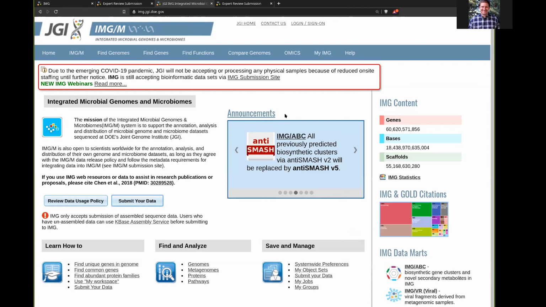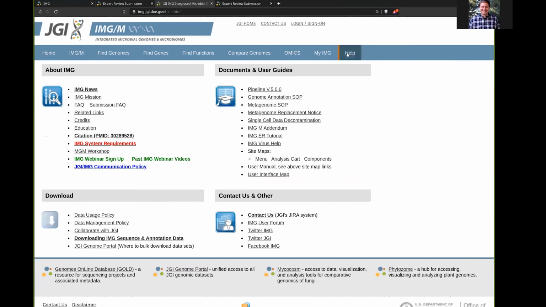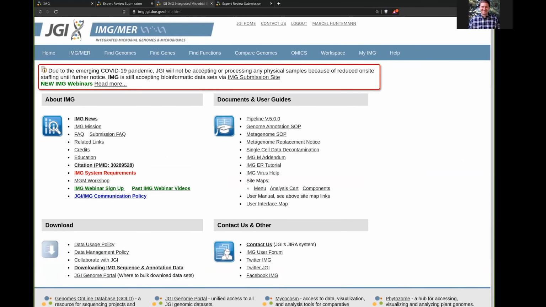Last but not least, I should also mention that there's extensive documentation on the IMG site that's accessible via the help menu entry. Here you can find, for example, documentation on the annotation pipeline, and IMG and even an IMG submission FAQs page.